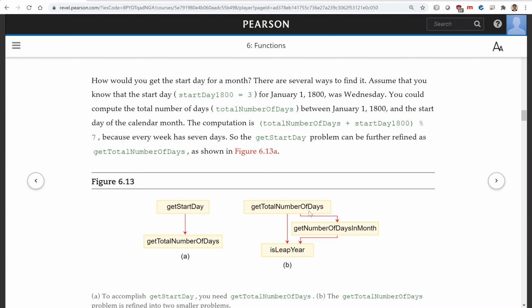Now we need to know if a year is a leap year. So we look at every year since January 1st, 1800, and see if it's a leap year. A leap year is 366 days, and a non-leap year is 365 days.